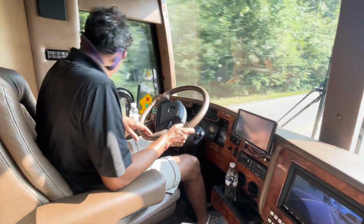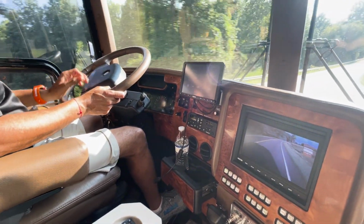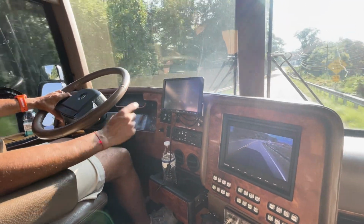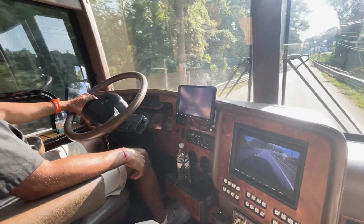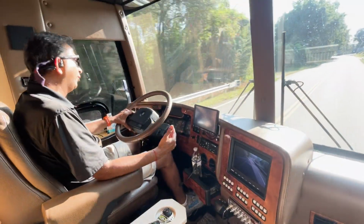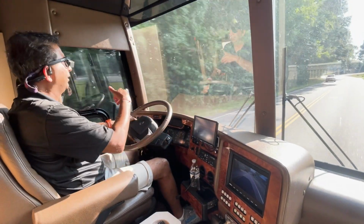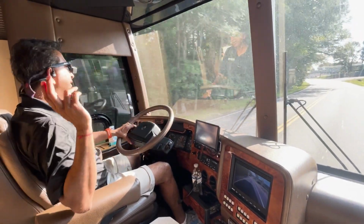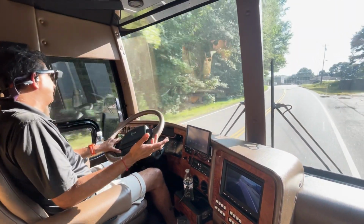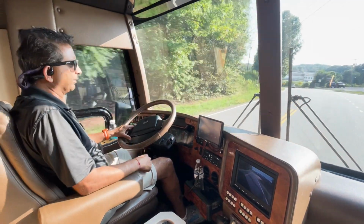I can go on and on talking about this motorhome. We are a small family dealership in Greenville, South Carolina, between Atlanta, Georgia, and Charlotte, North Carolina. You can fly in at GSP International Airport and take this bus home with you. Those folks wanted us to deliver at their home. You can have a third-party inspection done. We can take you to Detroit Place or Main Street Trucks, who we deal with. They can check your engine out. And if you would like to have it delivered, we can deliver it to you too. But best thing, you come down here, we'll walk you through it and take this bus home.